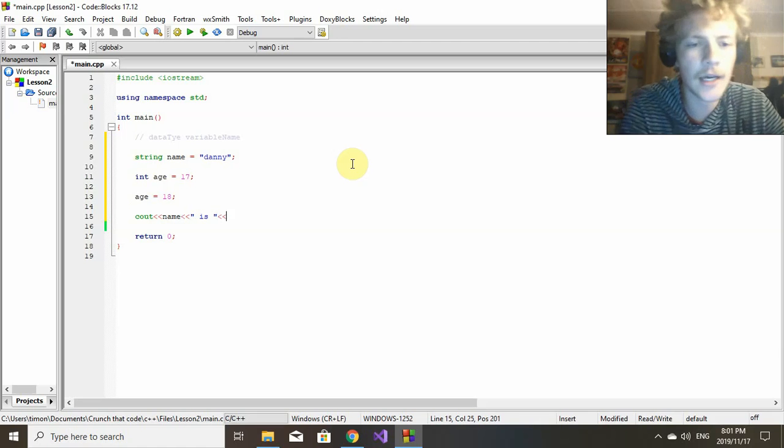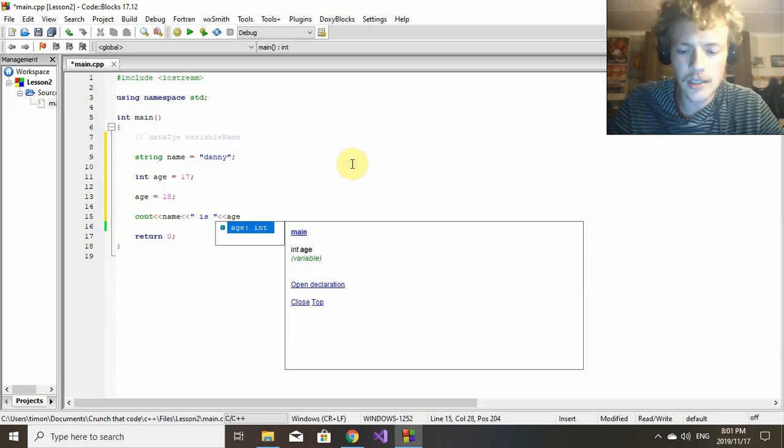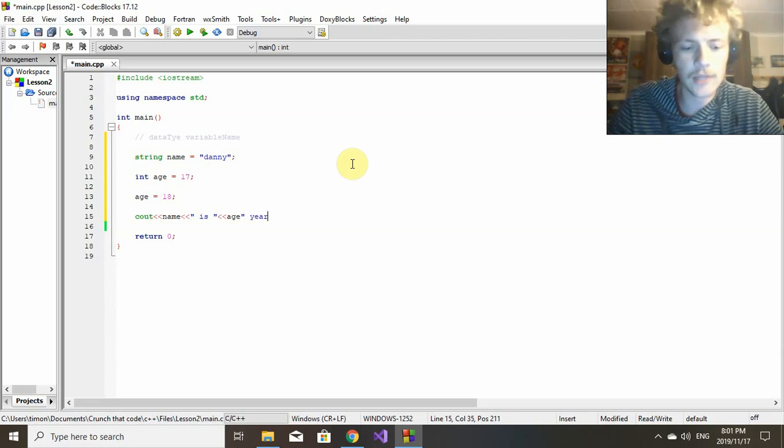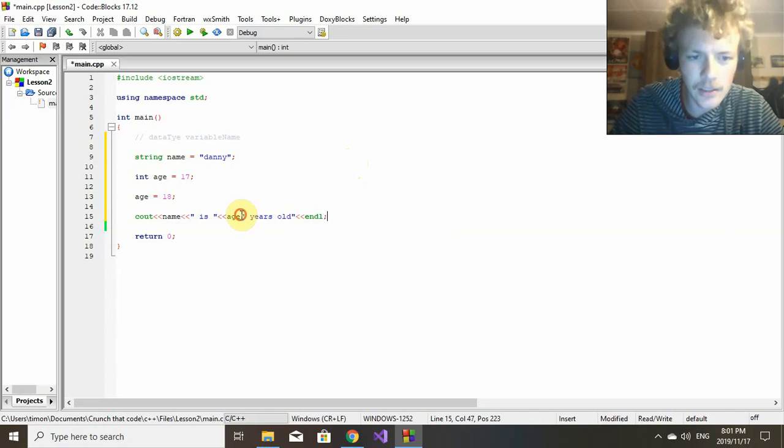Between every change of data type, you need to use those two smaller-than signs. So then Danny is, and then we put in the age here, years old. Okay. Ooh, I missed my little smaller-than signs over there.